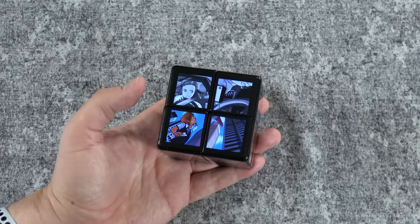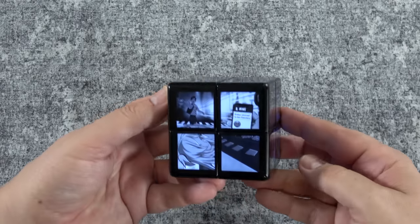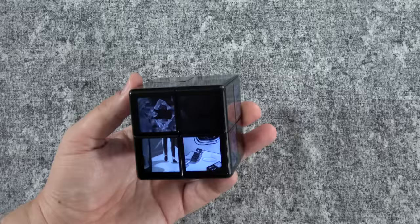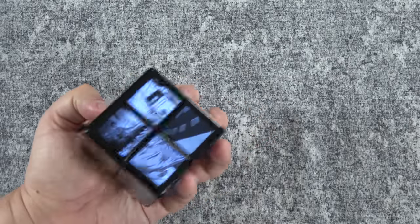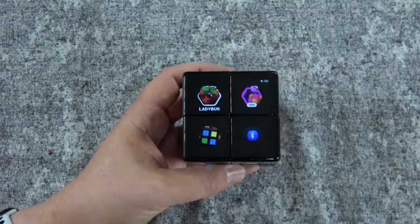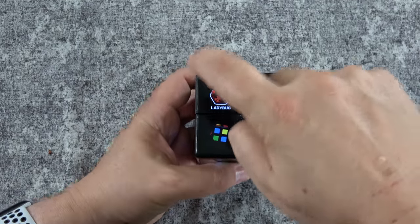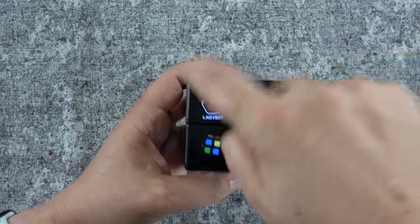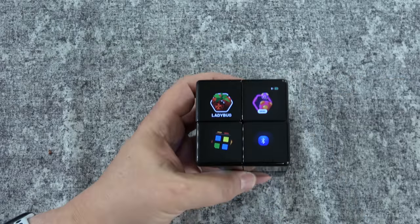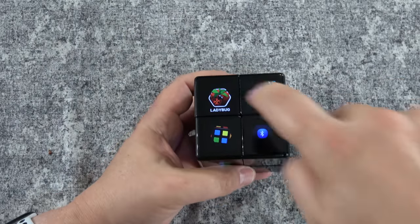And that, for some reason, doesn't always work as you would expect. Sometimes it seems to register and launch the app or the game just fine. And other times, I don't know why, but you actually have to sit there and whack on it, you know? It's really weird. I guess it's supposed to shake something in there a little bit, but for whatever reason, some of these games just don't want to launch.